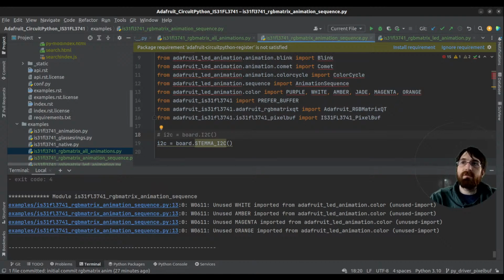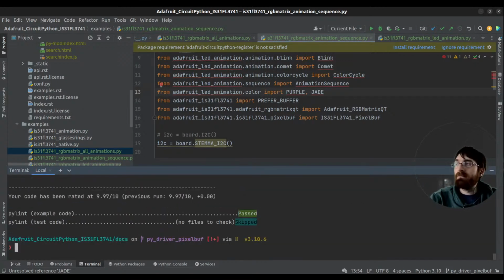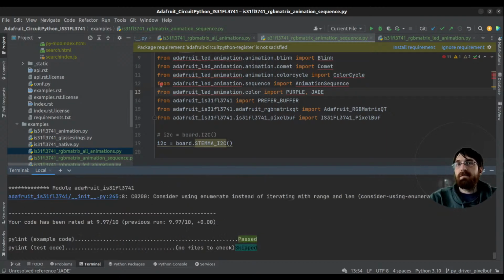White, amber, magenta, orange. Is magenta the same as pink? We're using enumerate.